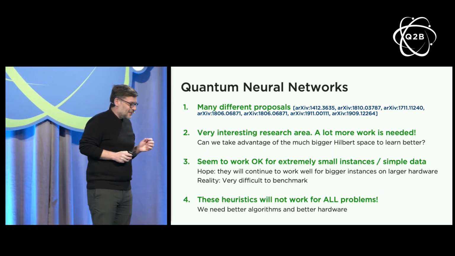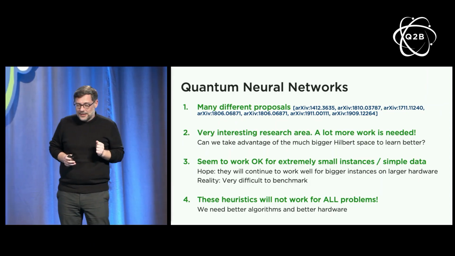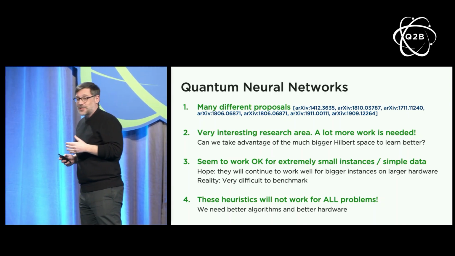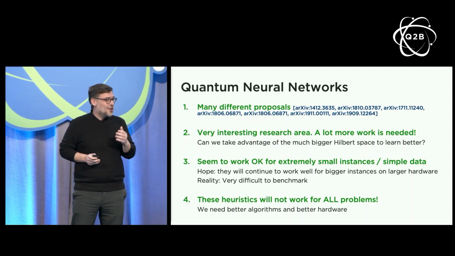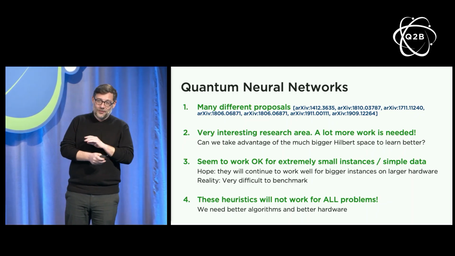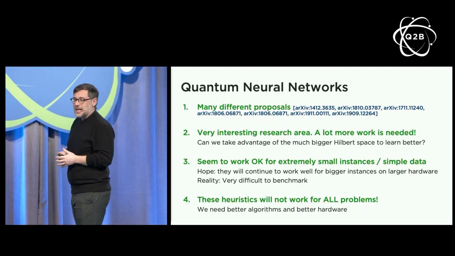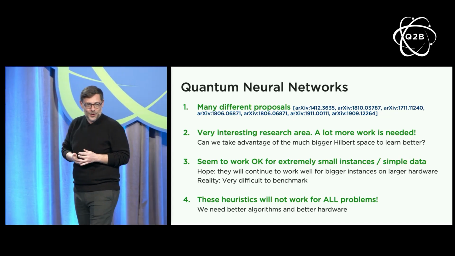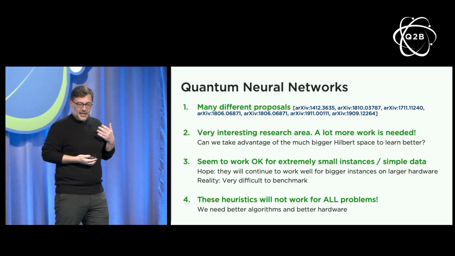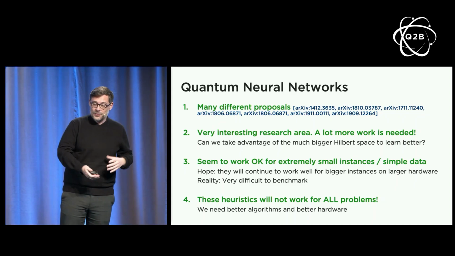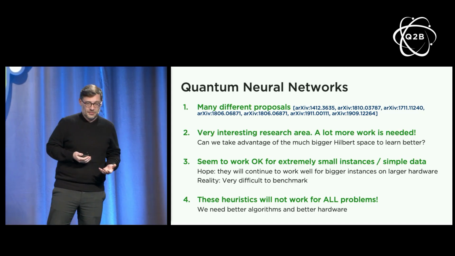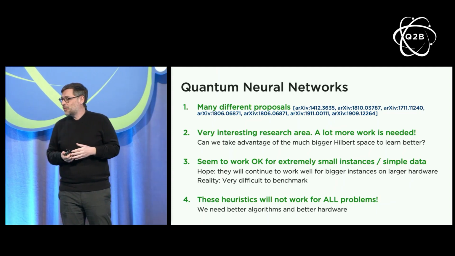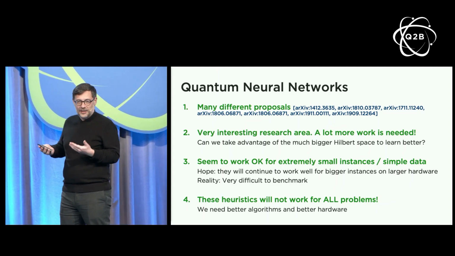One other thing that it's important for me to say is that these are heuristics that we hope are good for some specific problems, but these are not something that will solve all your possible problems. It's like I give you a screwdriver and you try to put a nail on the wall. That's not what it's supposed to do. So these are heuristics that one can hope work well for problems like classification, okay? They are pretty surely not working well for other problems where even classical neural networks do not work well, for example, right?